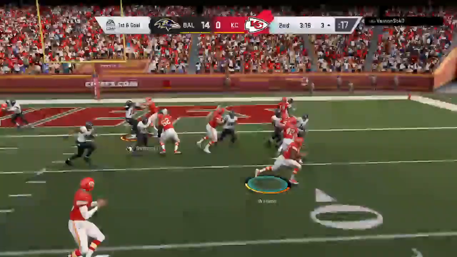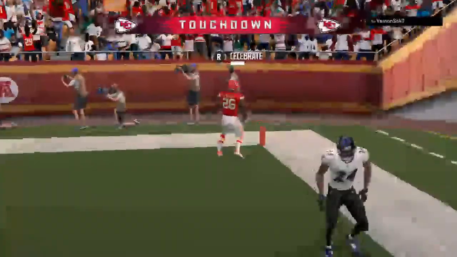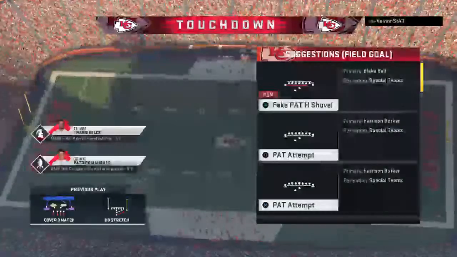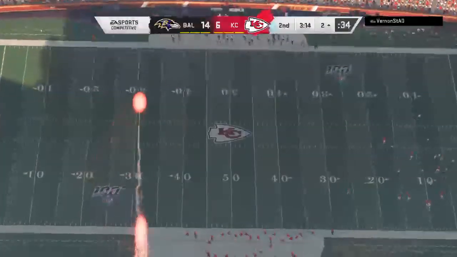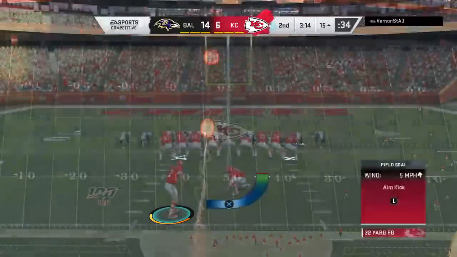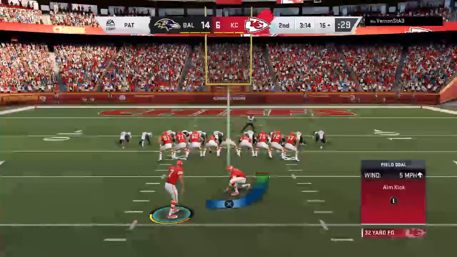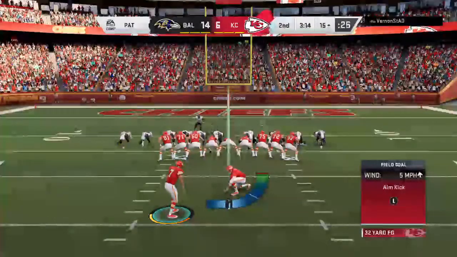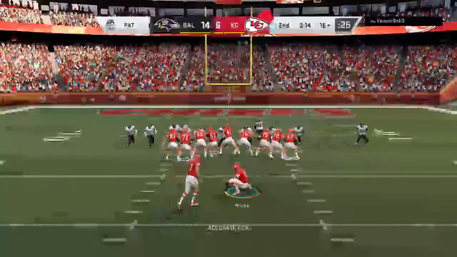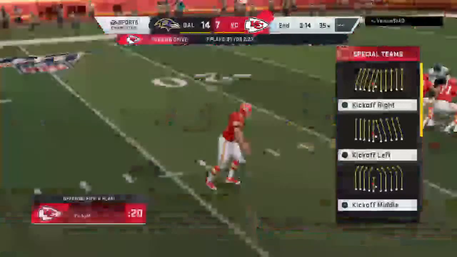It's 1st and goal. They'll run it with Williams. And he is in. Touchdown, Kansas City. A 3-yard touchdown run as they are now on the board here in the first half. Harrison Butker is on for the extra point. And that one makes it 14-7.